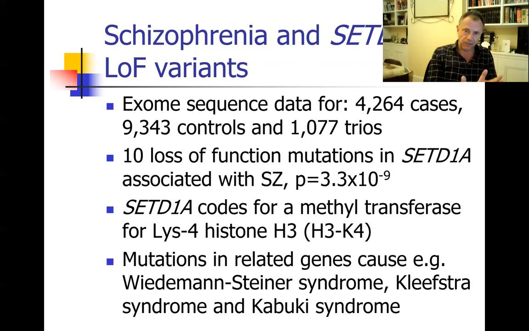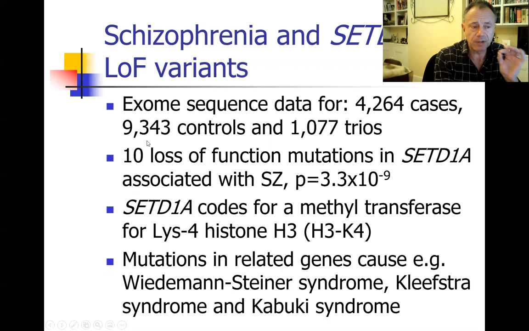So if you see a de novo variant that knocks out a gene, and you see that person has a particular phenotype, and you see other people with that knockout also have the same phenotype, then you can be more and more confident that it's that knockout which has caused the phenotype. And indeed, that's what was done.